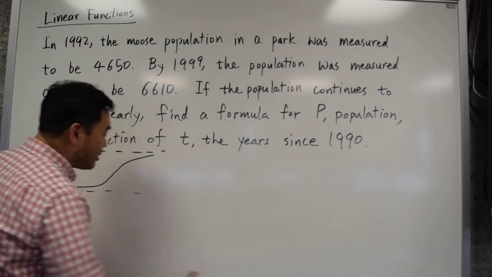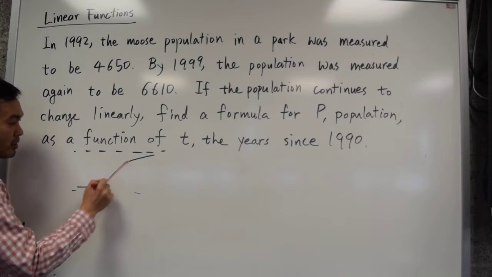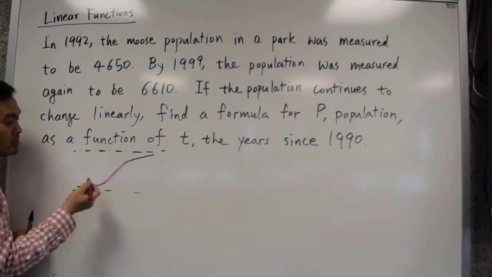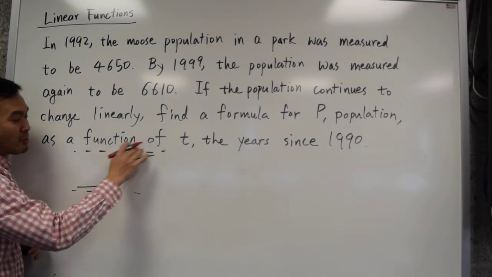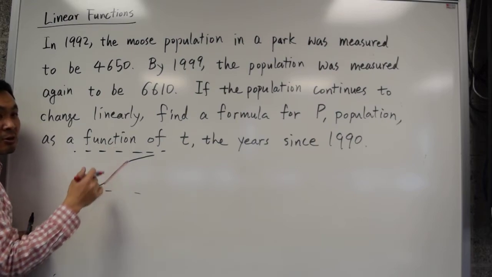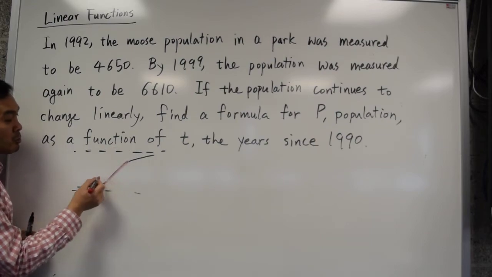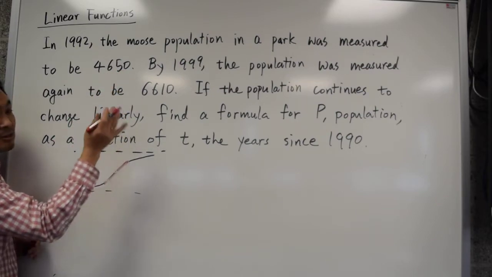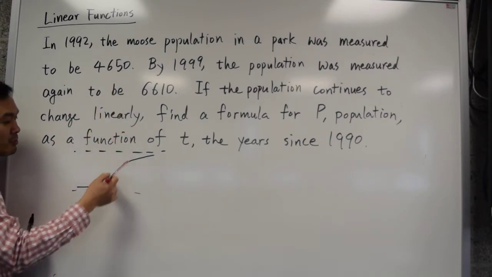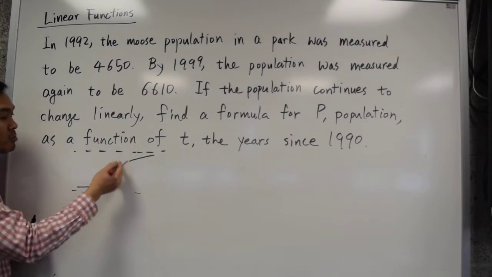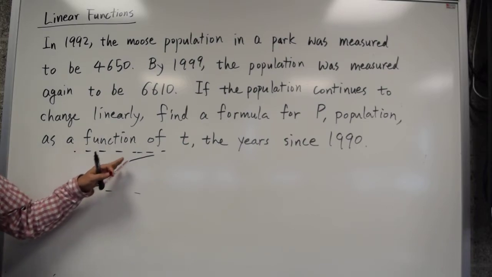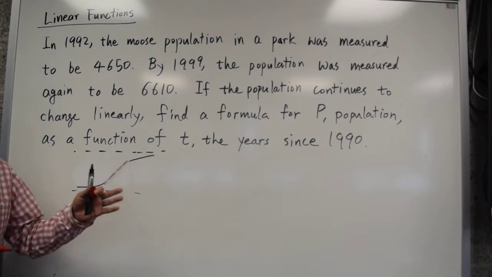However, there is indeed a portion, like right here, that looks like a line equation. A pretty big portion, too. So if you're confident that the limit is kind of far away and you're somewhere in the middle, and you know the previous population was 4,650 and the next one was 6,610, then you can connect this with a linear function to have a good prediction of what's going to happen. And it's going to be correct up to some part. So it is indeed useful.